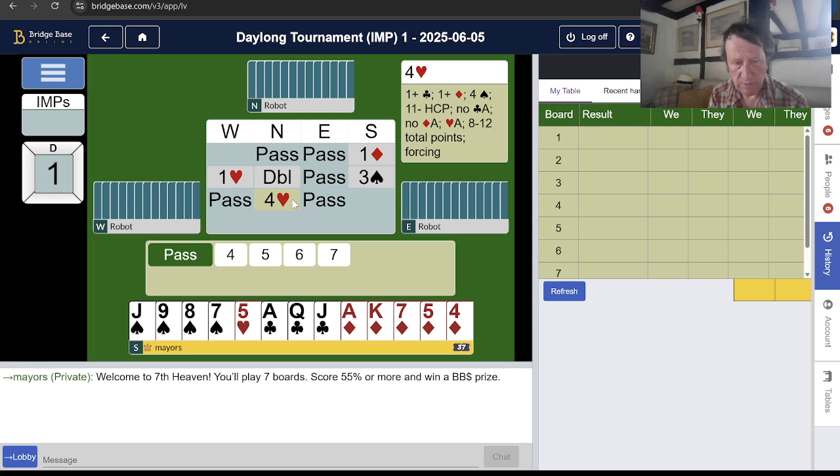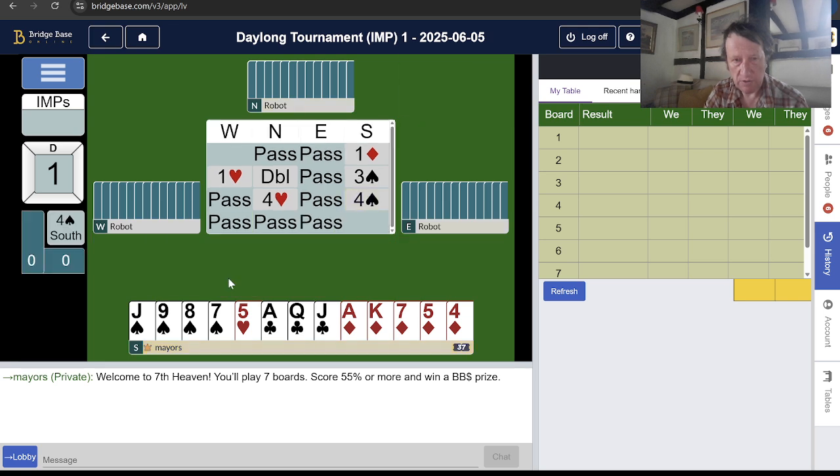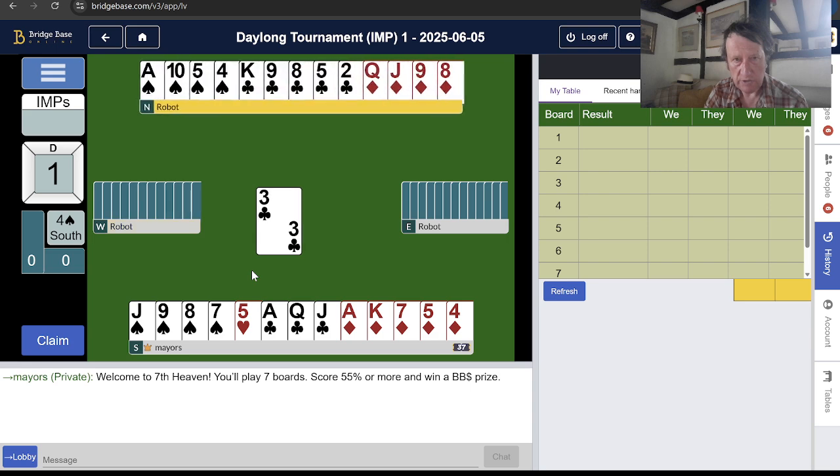Very hard to see how it could be better than a finesse. Give partner ace of hearts, king, queen of spades. That means the minors have got to play for no loser, so not really interested.